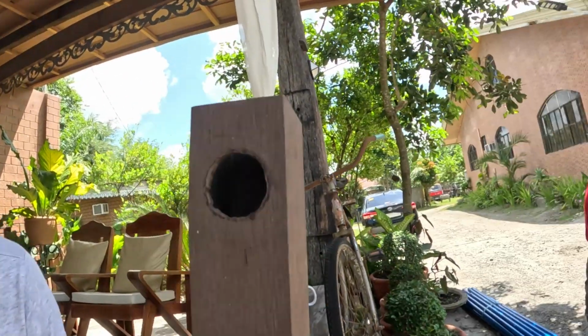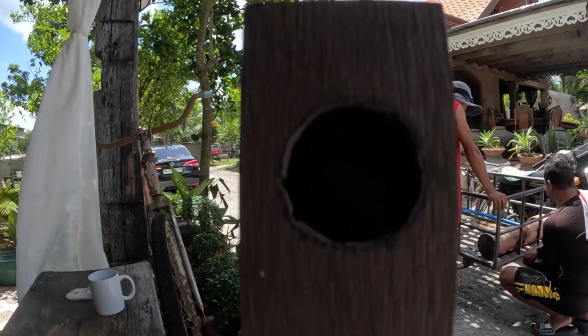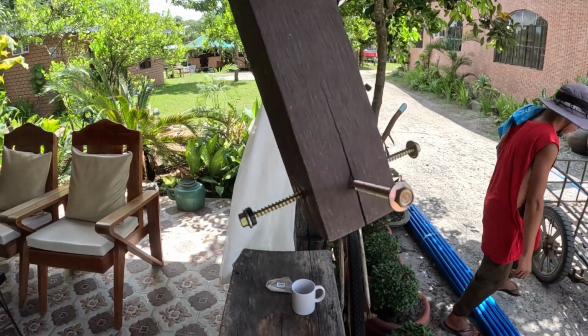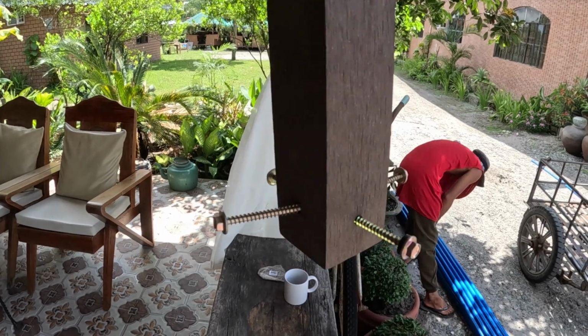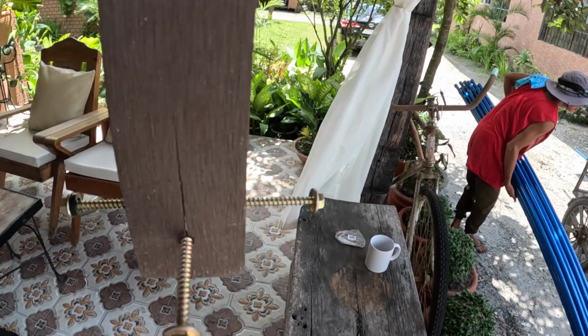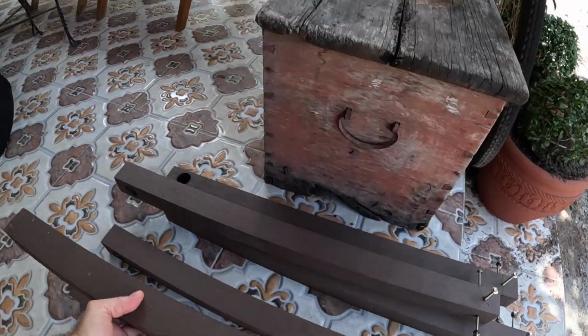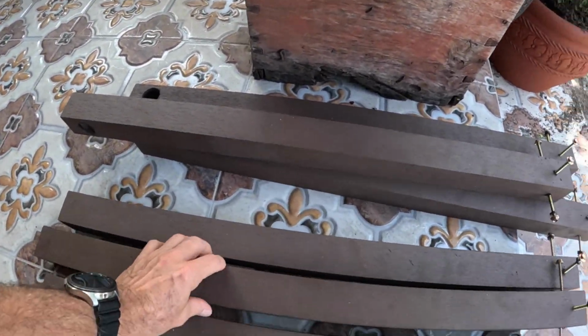Okay, I've got to say the boys have done a great job here. There's the hole for the tap. I'll just show you in a bit of light. Hole for the tap. We've got our spikes in, or our screws in, to give it grip in the concrete, and we stick it in the wet cement. All right, and there they are, all done.